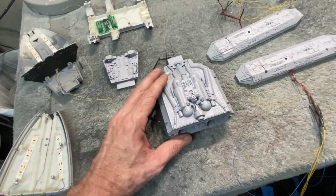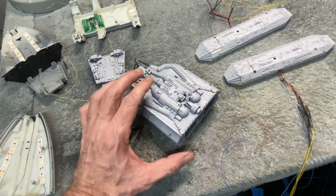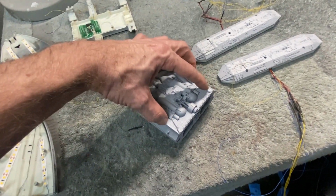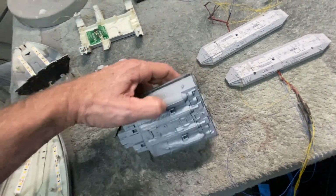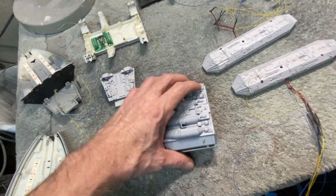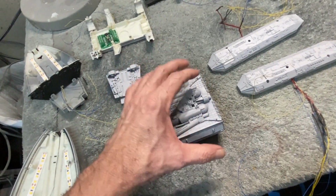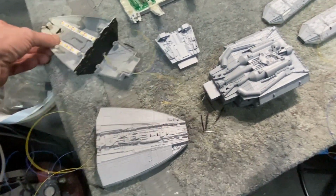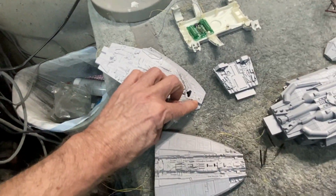And, you know, we build them for the client, so we build them like they want. So what I did here is I've got SMDs installed, one here, one here, one here, one here on the inside. There'll be just little small pinpoints of blinking lights that'll strobe. We've got one here at the very tip of the bow on the top, and one at the tip of the bow on the bottom as well.